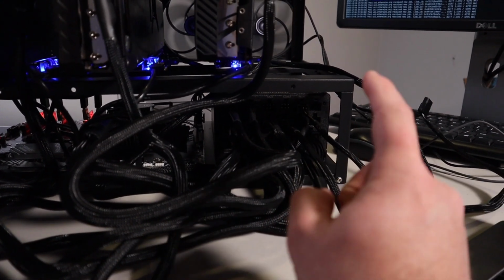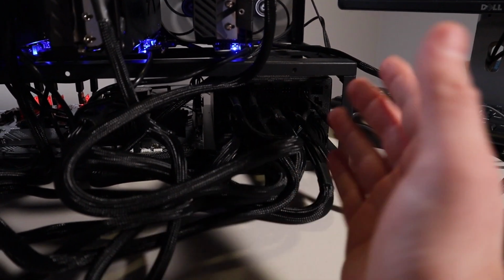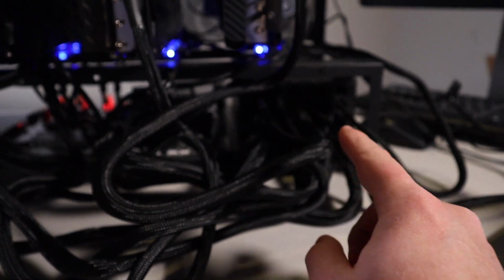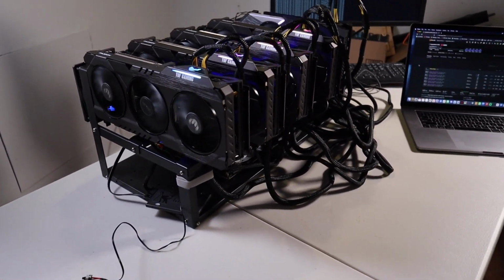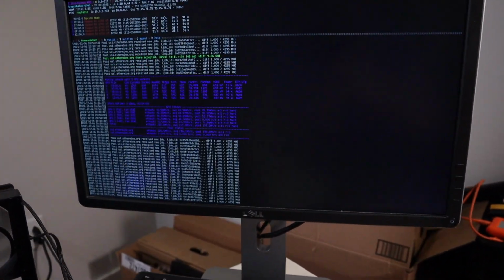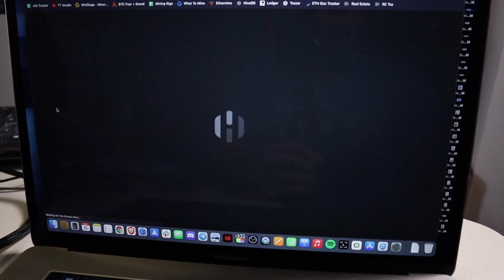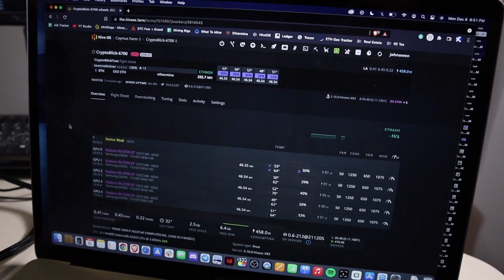It needed to be put in the SATA port. So once I did that, I know, probably a stupid move. You guys probably wouldn't do that yourselves, but once I got it in the SATA port here on the power supply, things were just fine and everything's running just how it should be. All 5 cards are going just fine. Like I said, we're mining away there on the monitor, as you can see. And then of course here on HiveOS, let's just refresh one more time. Yeah, there we go. So we're doing great.